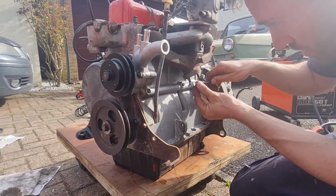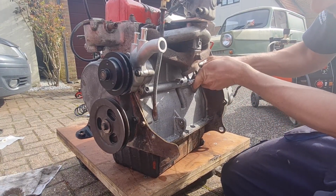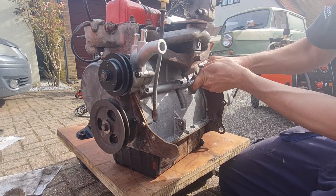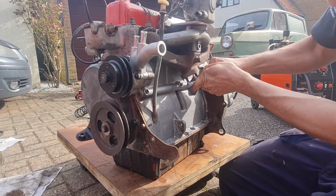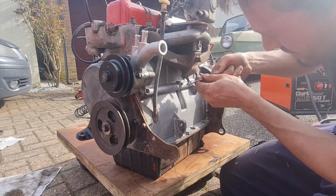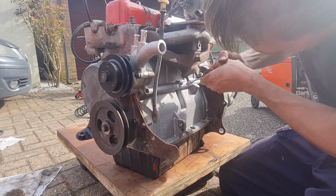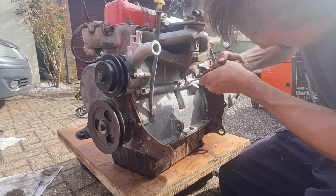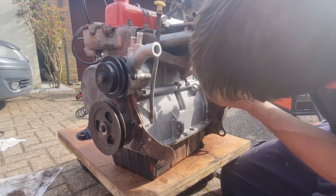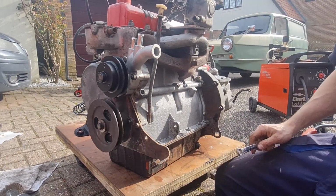So I'm just going to see if this unwinds it now. Hopefully it will. Or not, as the case may be. These are proper in there, these manifold studs, so it's moving. No. Find a little file just to file that weld. Oh no, there you go, it's better. We're gonna obviously see if we can keep going with this and see if we can get these to unwind, and obviously come back to you when we've had a bit more progress.